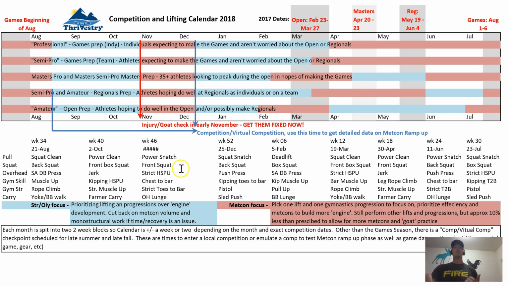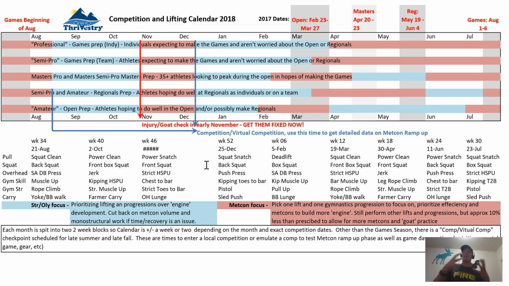You'll also notice in late November, we also want this sort of injury or GOAT check-in in early November. And that means that if you struggle with muscle ups, if you're not really good at squat snatches, or whenever you see a workout that has double unders, you dread it, this is a time for you to say, you know what, I need to get this straightened out now. I need to talk to a specialist. I need to set up a routine for practicing. I need to work on my mobility. If you have a bad shoulder, a bad back, or any of those things, if you start in November, you can get that stuff corrected before the Open happens in late February, and definitely before May. In fact, before the regionals, you could turn a weakness into a pretty significant strength depending on what it is. But it only happens if you have that sort of check-in early on.